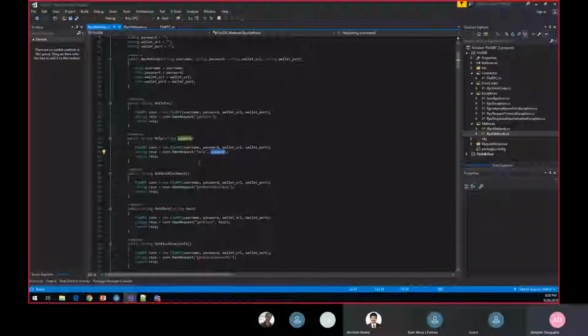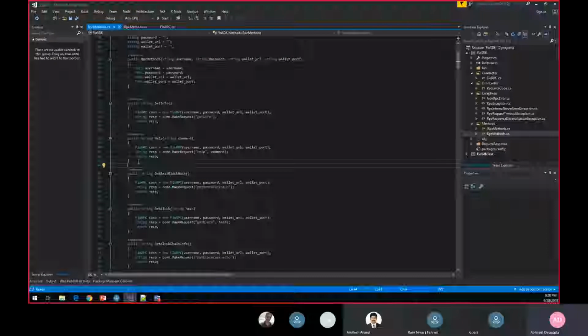That communication goes to the FLO wallet. The FLO wallet performs those transactions and returns the values, which are stored in this REST value. This REST value is then returned back to the application that we are creating, and the parsing of that response is handled at the application level.